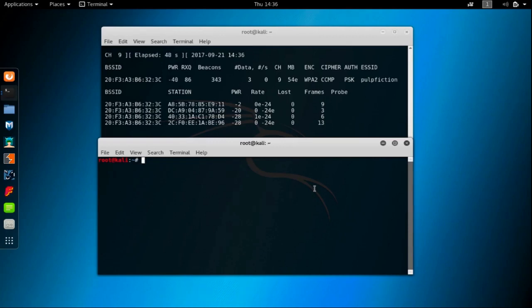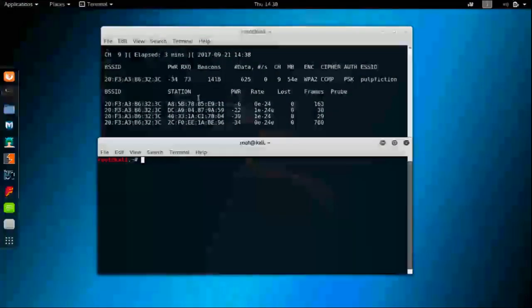So let me start by typing aireplay-ng. This is the name of that tool. Airodump-ng, aireplay-ng, and a tool called aircrack-ng are all connected, as you can understand right now, and we're going to see what aircrack is in the following lectures.